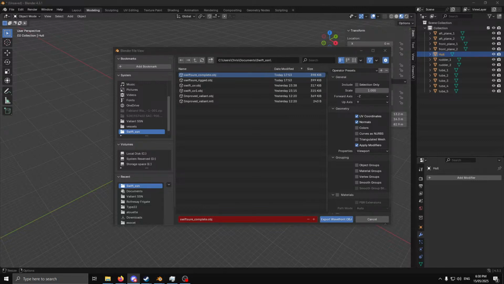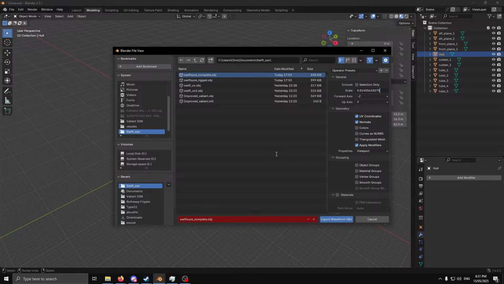And let me just grab the numbers. So that's the export scale number. So any object you're going to import into Unity, that is the scale that Unity uses.